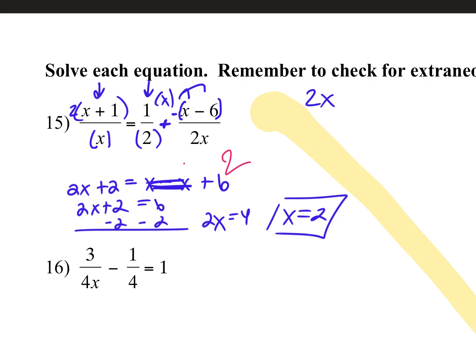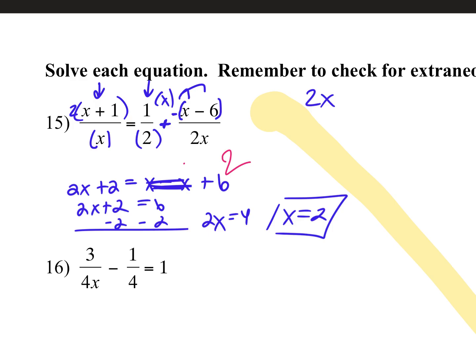If you guys are totally confused on these problems, and some of us are still having a tough time, if this is a multiple choice question, what can you do with the answers? You can plug them back in, right? If you get to these and you have no idea where to start, go ahead and think about plugging back in. First of all, what answer could x not equal because it would make my denominator 0?